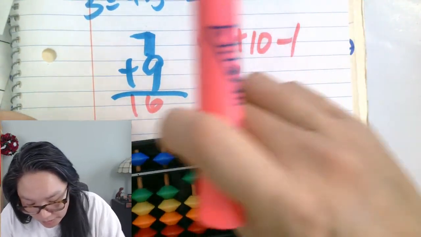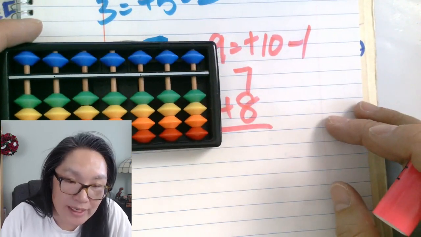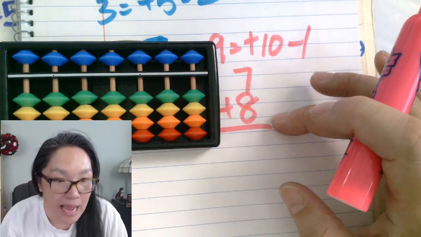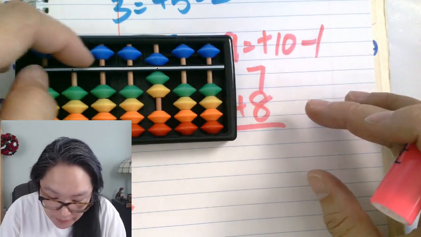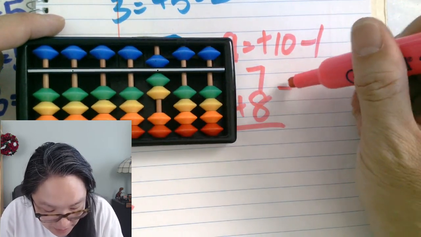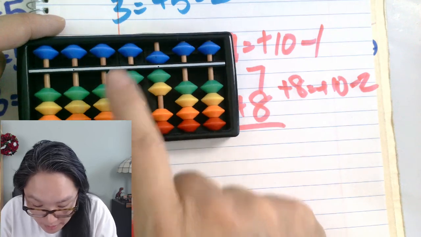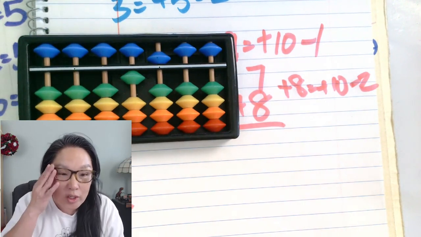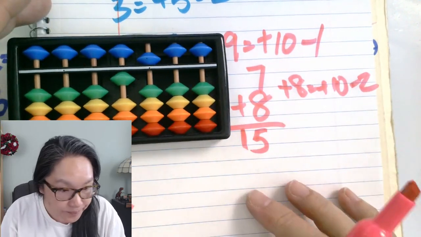7 plus 8. When we look on the abacus, and that's why it's interesting, because the abacus shows us what we can do and what we can't do. It just makes it more obvious, because when we look at the numbers, these are very abstract and hard to visualize. So we said, oh, 7. Now the question is, can I add the 8? No, I can't add the 8. Plus the 8 is equal to plus the 10 minus 2. So I plus the 10, and then can I take away the 2? Yes, I can take away the 2. So all I got to do is take away the 2. Looking at it on the abacus, it's easy to see. So my final answer is 15.